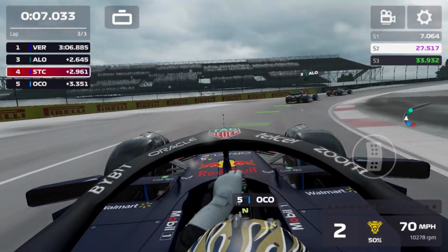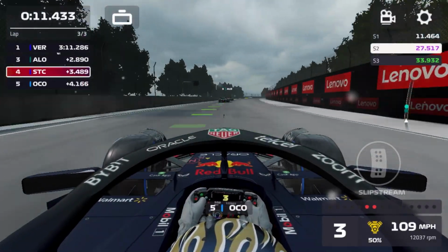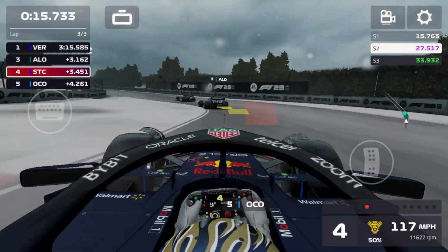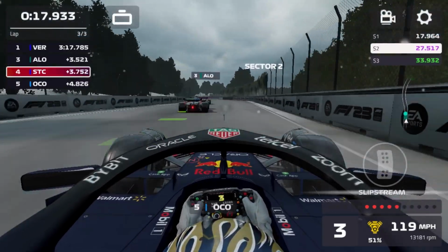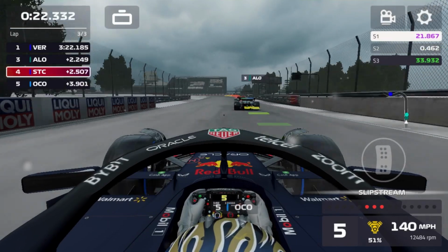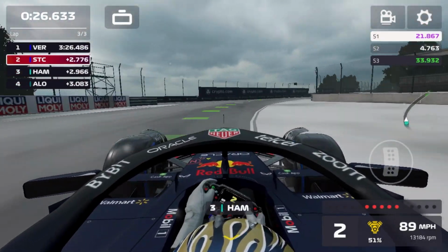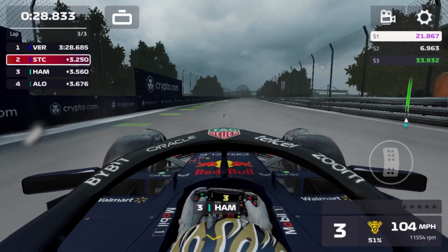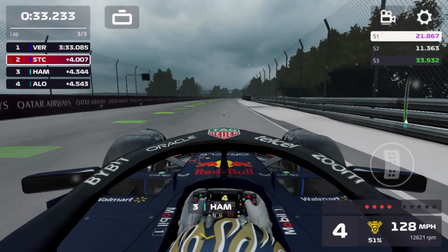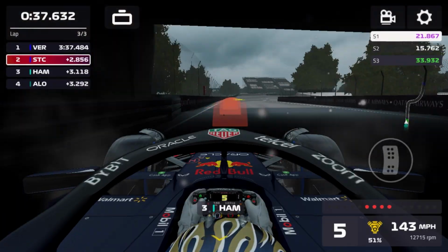And we've got Alonso, and I think that's Hamilton there in second. Verstappen's still in first, and he is miles ahead, so I don't think we're going to be able to overtake the Dutchman before the end of this Grand Prix, which is unfortunately quite annoying because we had some decent momentum in the first couple of laps. But we're into this left-hand, going to set it up the inside of Hamilton and Alonso. That was a bit of a risky move. I was only planning on overtaking Alonso, but Hamilton was so slow in that braking zone that I just managed to pull it off there as we make our way towards the next set of corners.